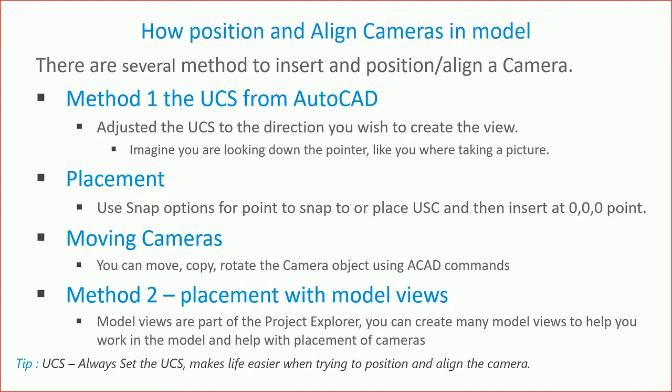A second method came in a couple of years ago using the Project Explorer — a tool inside Advanced Steel that lets you break the model down into different views. You can set up a view on a grid line for an elevation, and they added the option for the camera to be embedded inside the model view. Just check a box and a camera is placed there. This works quite well now in the latest version and gives you the option to structure your model using model views, tick a box, and get a drawing out on that view.